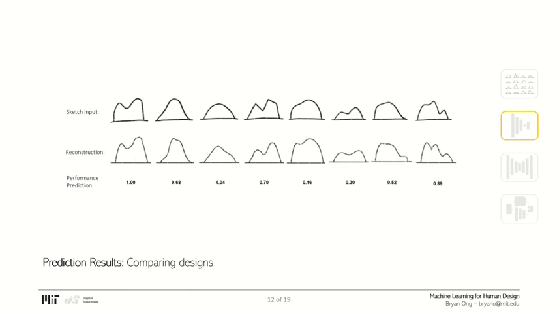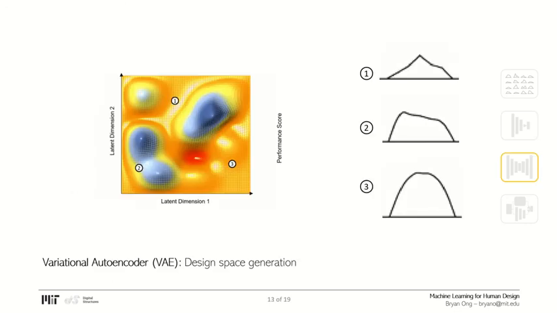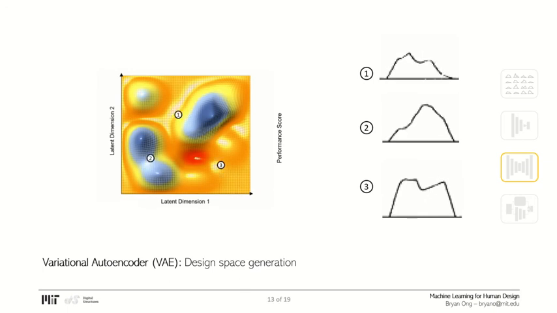Now that we have real-time performance predictions enabled by the surrogate model, what if we want the computer to help us in the ideation process? We go back to the latent space developed from the VAE. By imposing performance as an additional dimension on the original latent space, we are not only able to explore the relationship between encoded vectors and performance, but also traverse through this new design space and find new design idea suggestions.